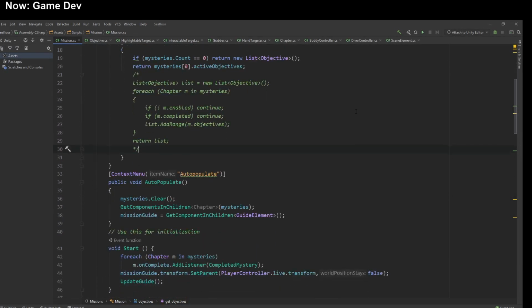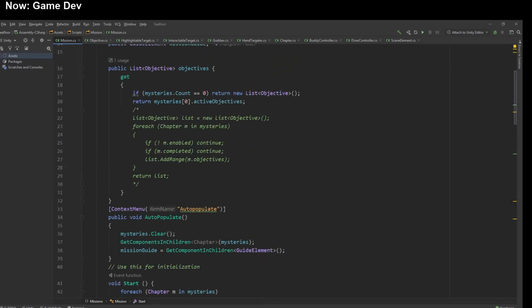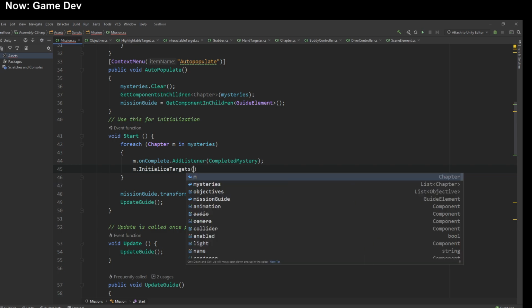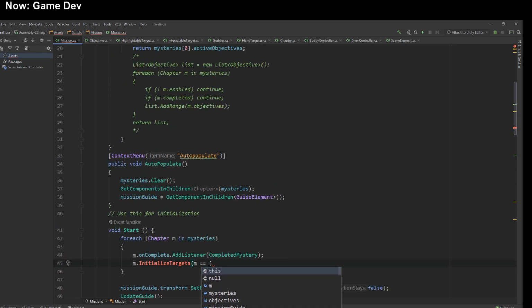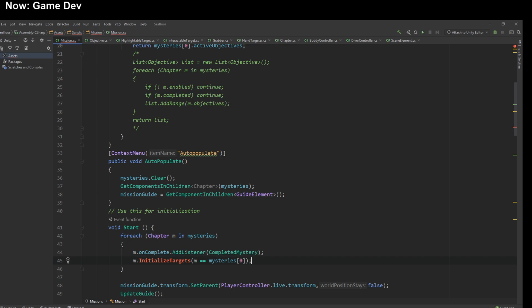So for that, what we're going to do is here in Start, we're going to go through all of these mysteries, and we're going to set each of these mysteries up to have the targets set properly. So to do that, we're going to go ahead and say m.initialize targets, and then give it a bool, which is going to be whether or not m is the first one. Not the best way to do it, but that's how we're going to do it for now.